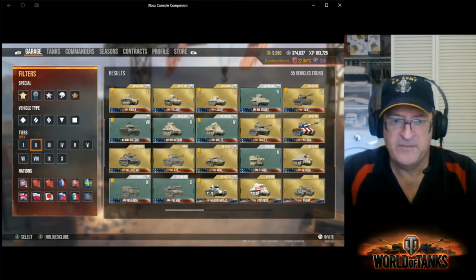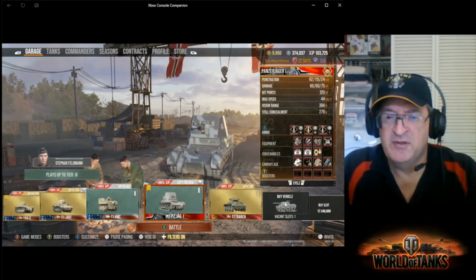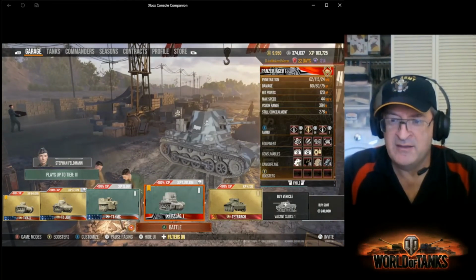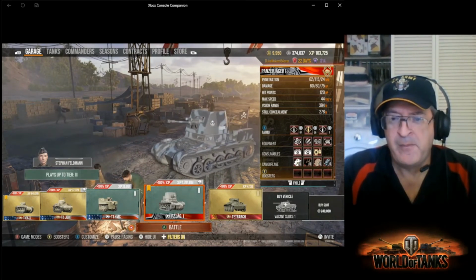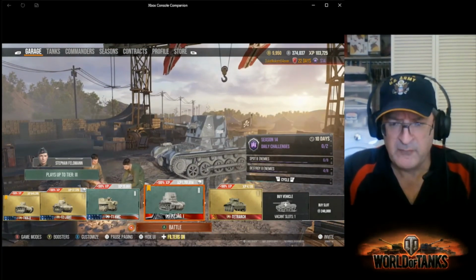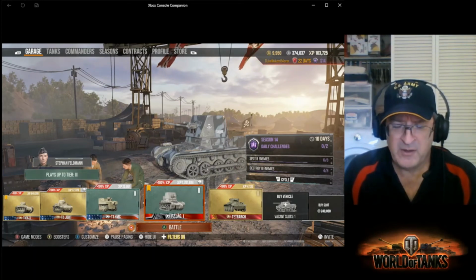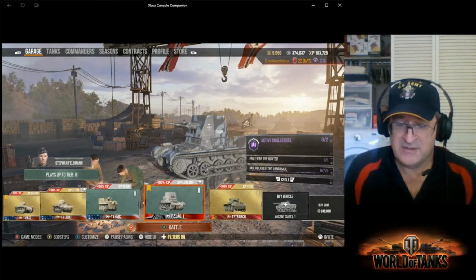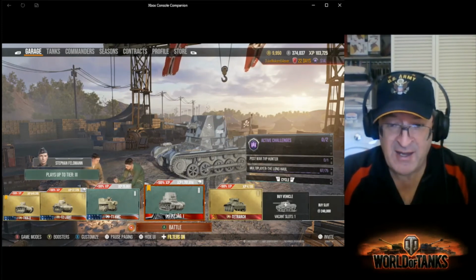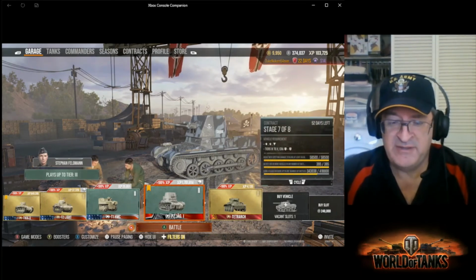Go back to the 2s. Check this dude out. This is a Panzerjäger 1. That's German for Panzer Soldier, or Armored Soldier. And at tier 2, absolute butt kicker, which is why it has like, I don't know, 1.7 something million experience. I took this guy out and put him in my tier 9 Jagdtiger, because that heavy guy needs all the help he can get. This guy had top kill. This was the first tank I ever scored 10 kills in one game. Freaking awesome. But tier 2, you can't get it.